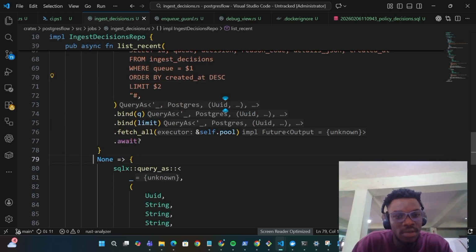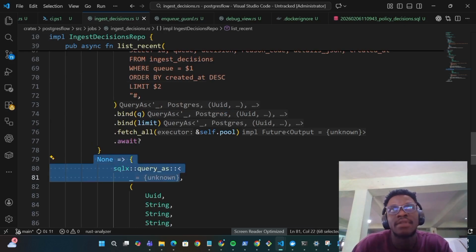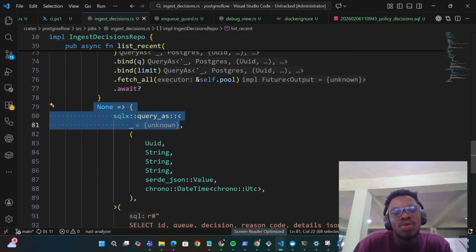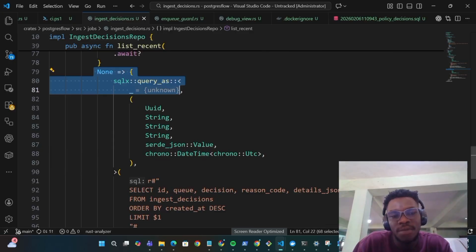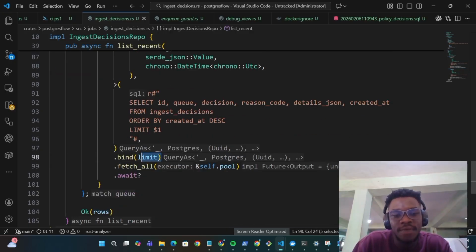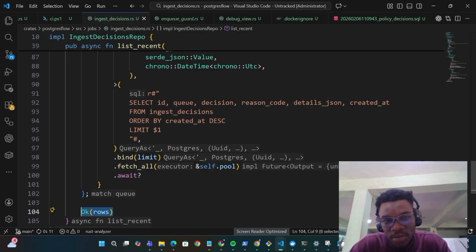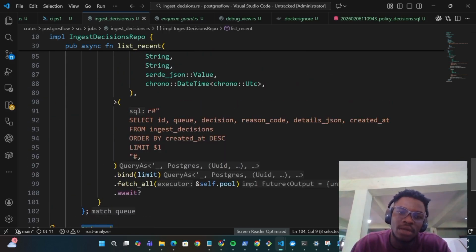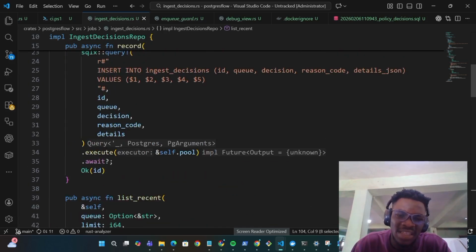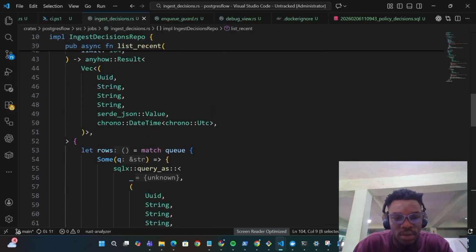So now this is more like if there is nothing, if the user didn't provide any filter, just query all the information in the DB, but we are still specific about the limits we can go at a time, right? And so at the end of the day, no matter which aspect, we are still expecting rows of the information we queried. This is basically what this thing is doing, right?